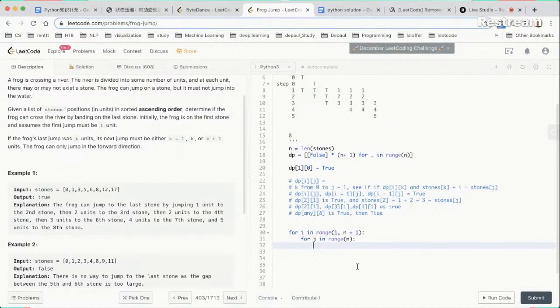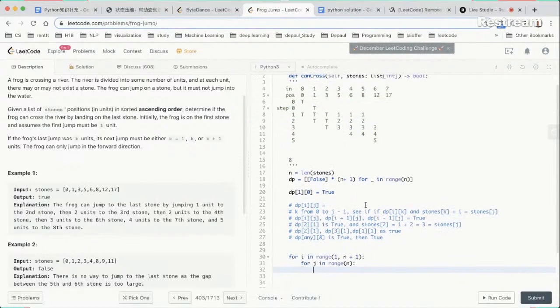Now we need to fill out the matrix. So first, just iterate k. For k in range, it's from 0 to j.